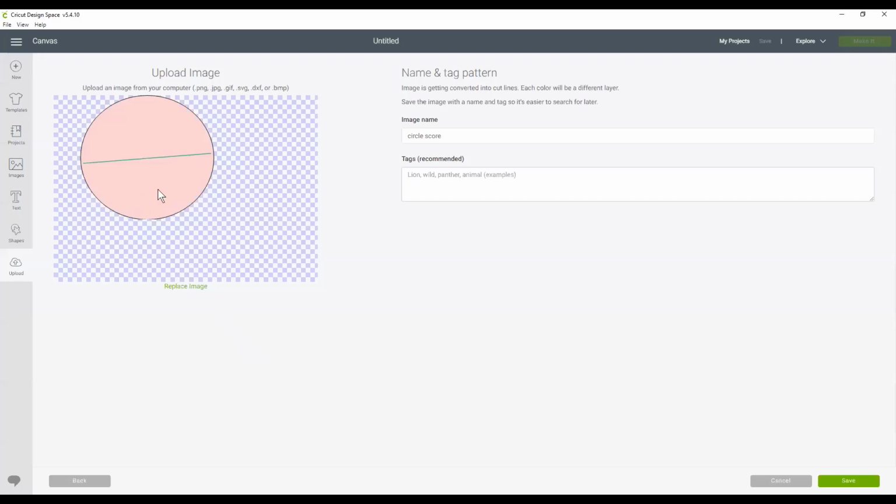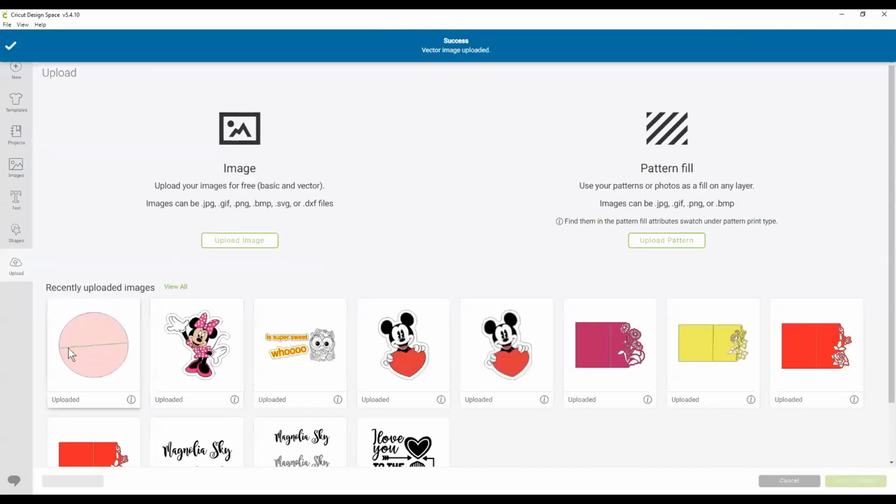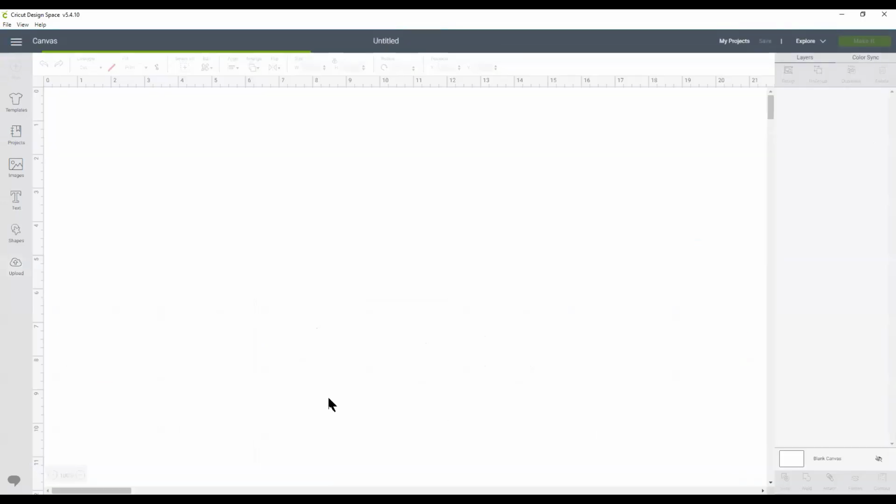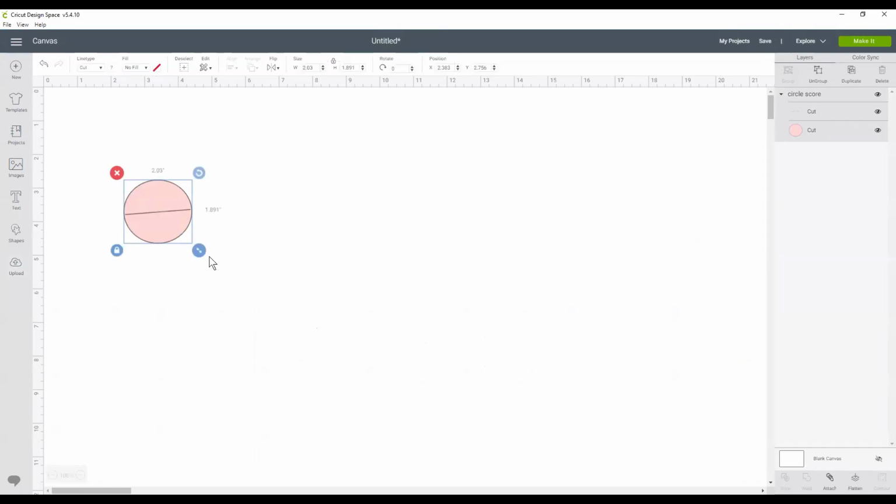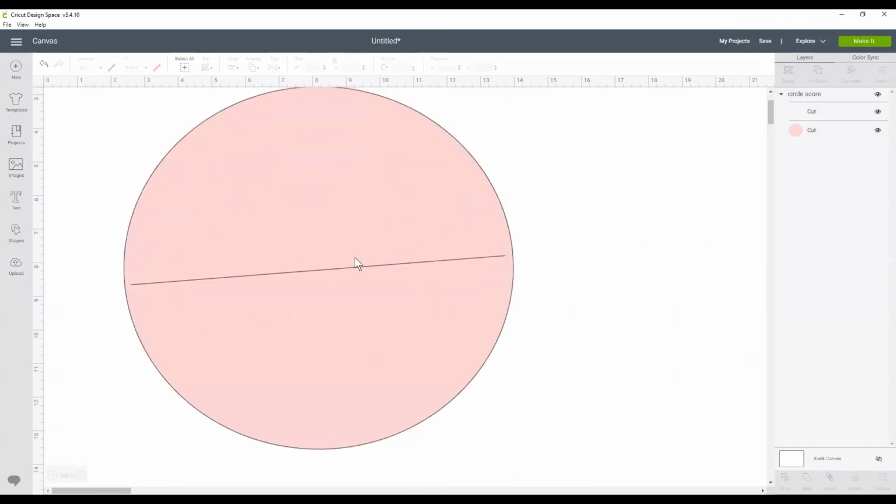Okay, here we go. We know that green line is going to be my score line. It's not yet. I'm going to save it. We need to remember where that green line is, because it's green right here, but I think it's going to change color in just a sec. Yep, see that? We got to ungroup this. Now we know this line right here, we can change that from a cut to a score line by coming up here. Notice that while it doesn't look green right here, up here it's green. So I would just change this to a score line like that, and we're ready to go.